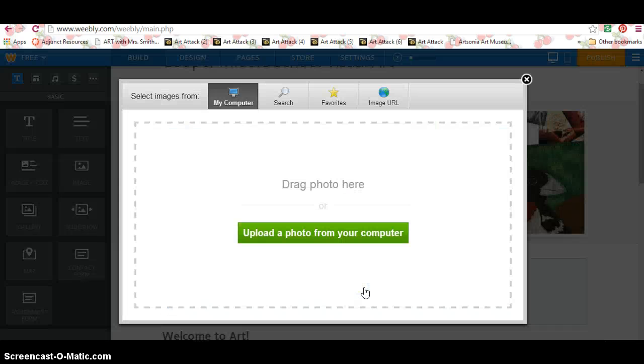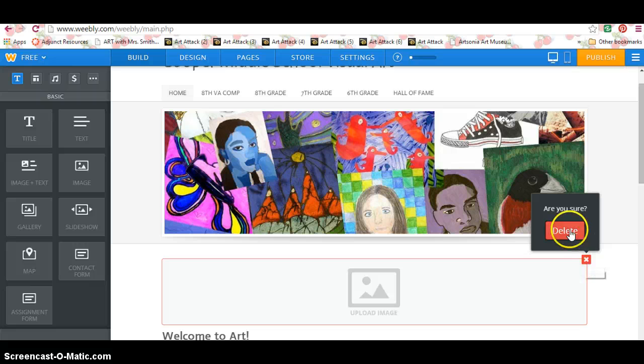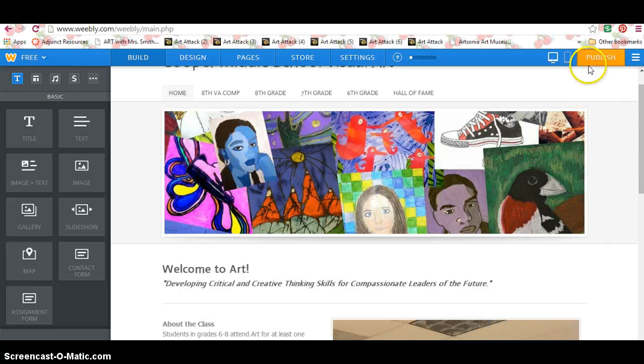I click on it and it says, where do you want to upload your image from? You go through that process, it walks you through the whole thing, and your image will appear. If you don't like something, you just click on the X, it highlights it as red, and it even asks you, are you sure you want to delete this? And you say yes. You can click on save, but actually the best thing to do is just click on publish. It publishes it live to the web for you, and your web address will always be whatever you pick.weebly.com. So if you picked your name, my name's Amy Shaber, so it would be amyshaber.weebly.com, or myartisawesome.weebly.com.